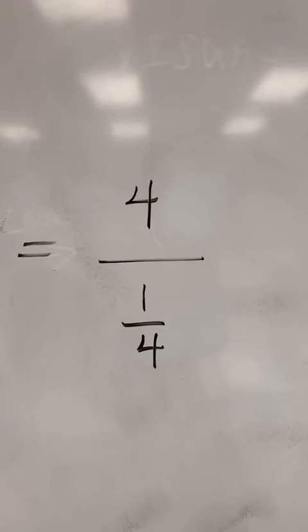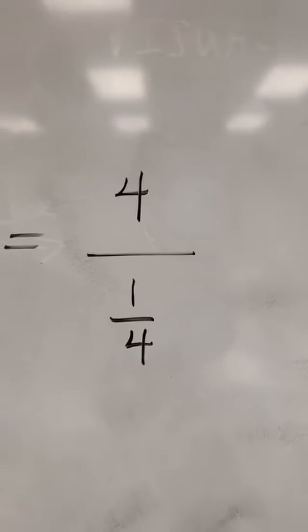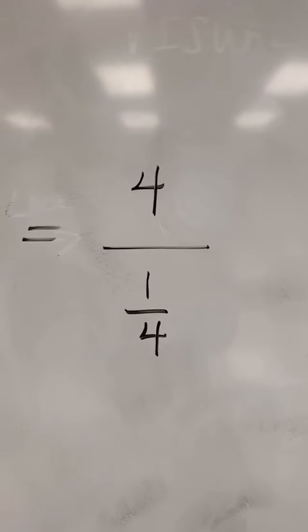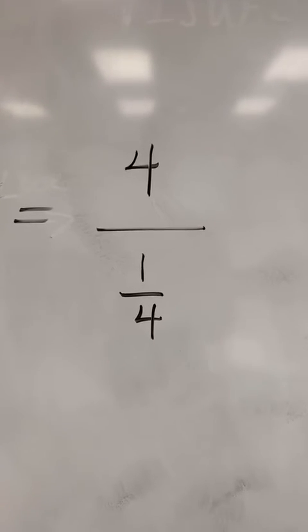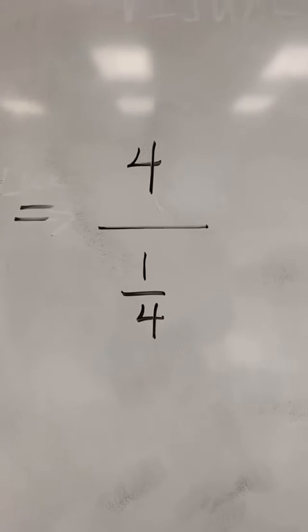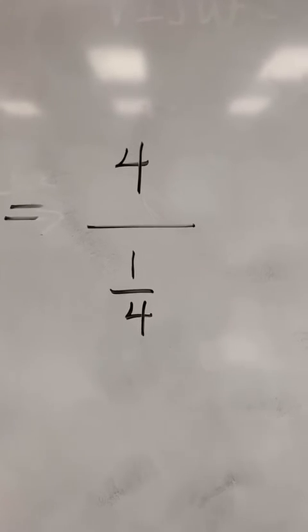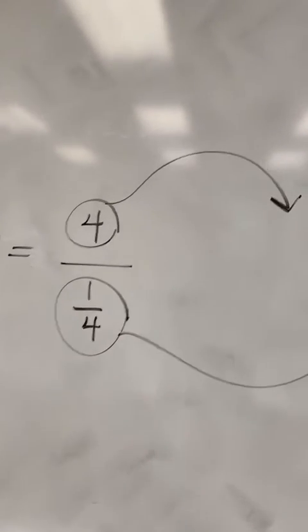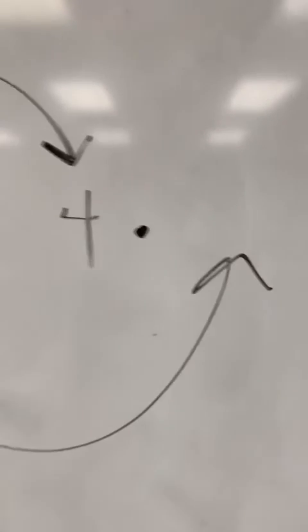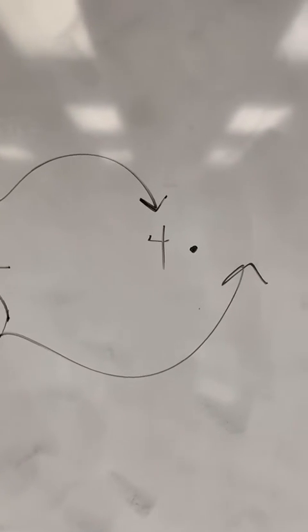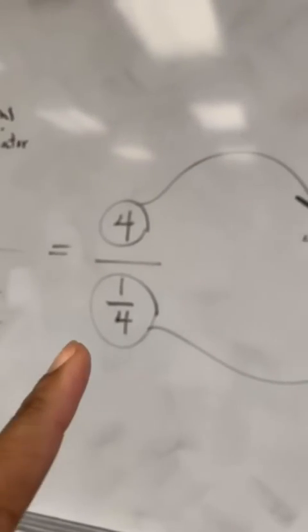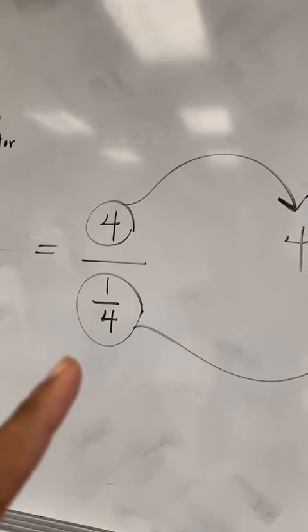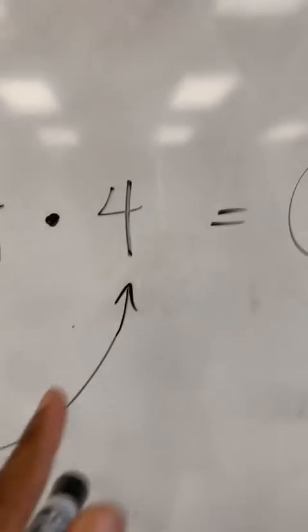So now I'm looking at a complex fraction all over again. And this one says 4 divided by 1 over 4. Now we're going to go back to something else we talked about maybe 2 days ago. Division is multiplication by a reciprocal. So we're going to follow the arrows. The 4 is going to land right there. So we're about to multiply by a reciprocal. The reciprocal of 1 over 4 is 4 over 1. So I'm going to put 4 over 1 here. And there's my 4 over 1.